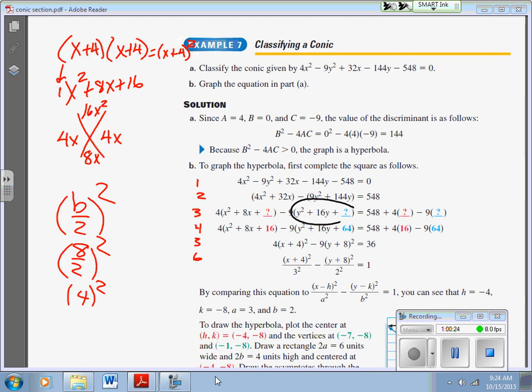Does everybody see that the blue question mark and the red question mark, it's two separate forcings that you're doing? You're force factoring it, but two separate things, but you gotta keep track of those two separately, yeah? Over here on this one, the B value is 16, right? 16 divided by 2 is 8. 8 squared is, so you see where the 64 is coming from? Does that make sense? Yeah, okay.